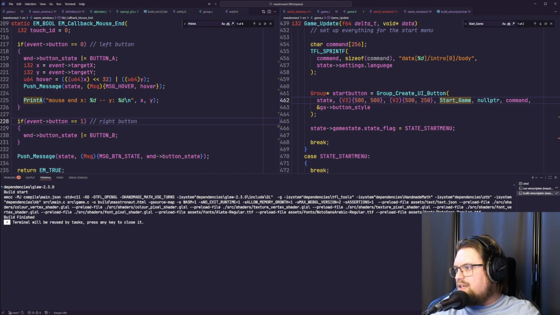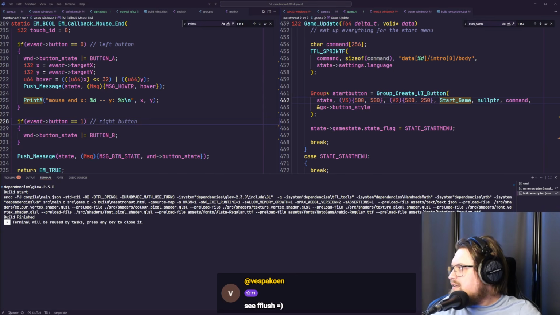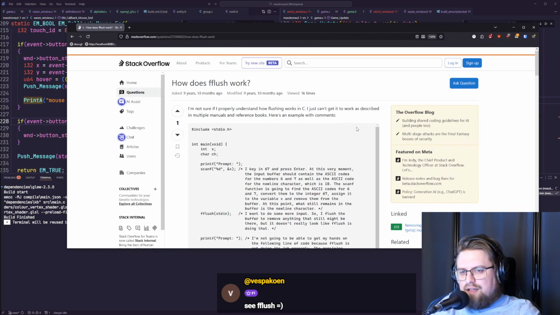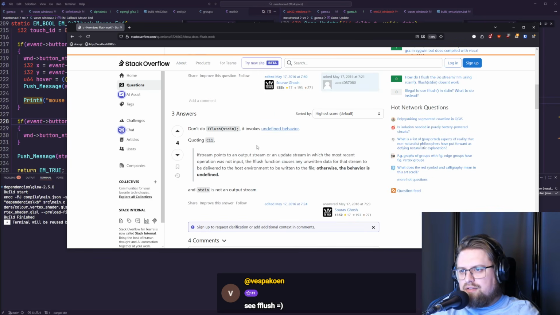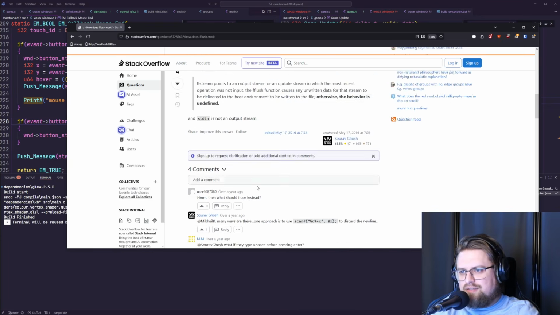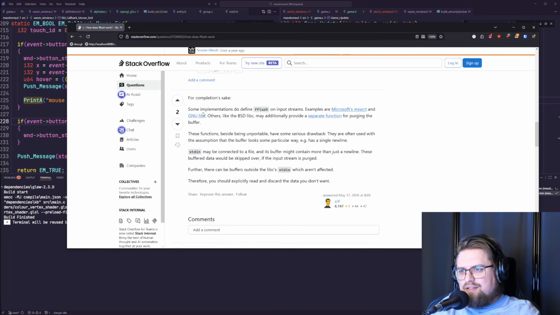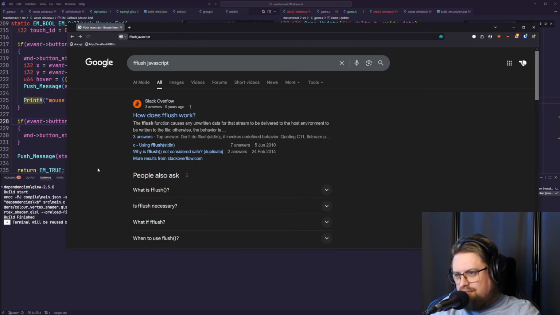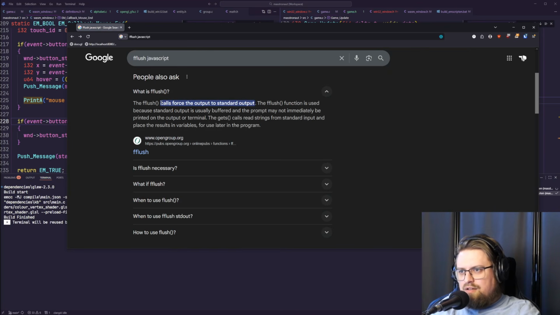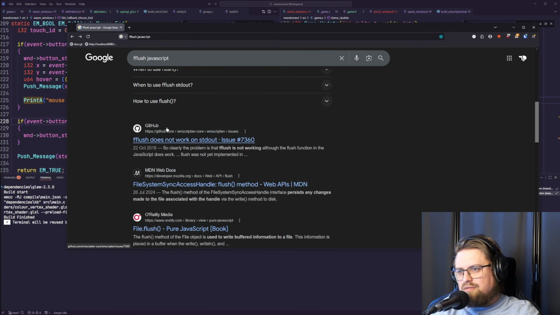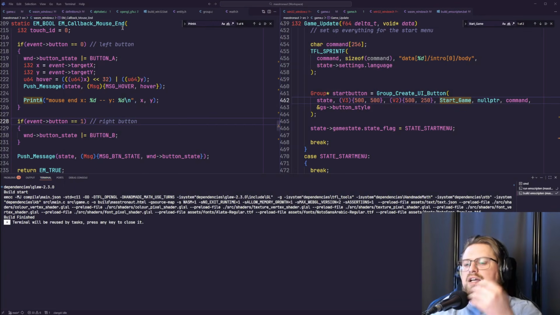fflush. Yeah. I think I was reading something about it. Don't do fflush. I don't know what I'm reading. What is fflush? It forces the output to standard output. See, the thing is, I'm kind of oblivious to the Emscripten implementation.